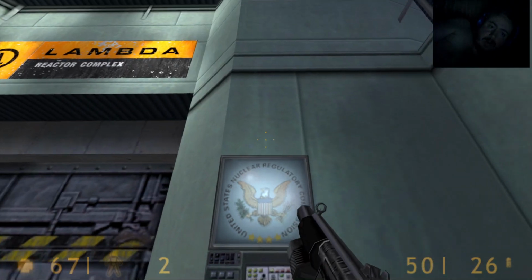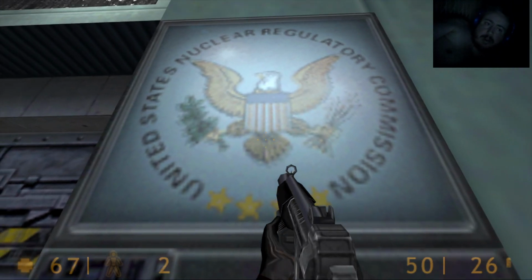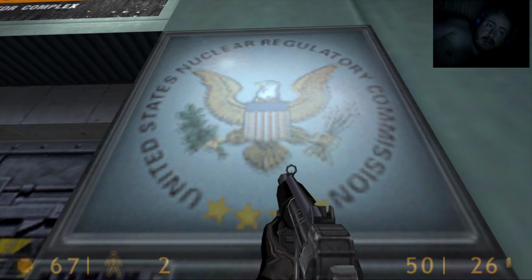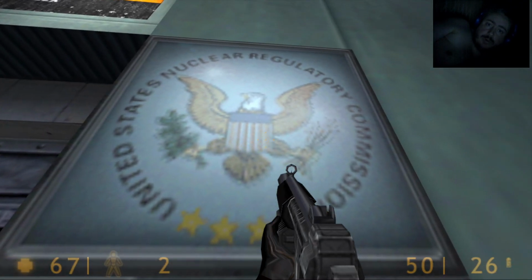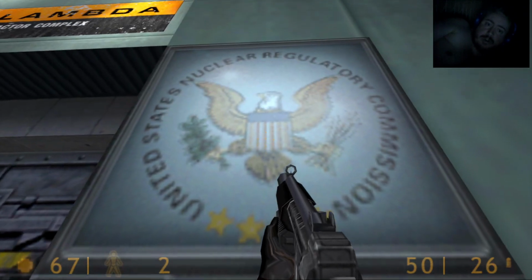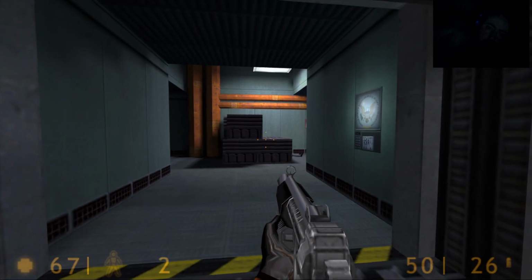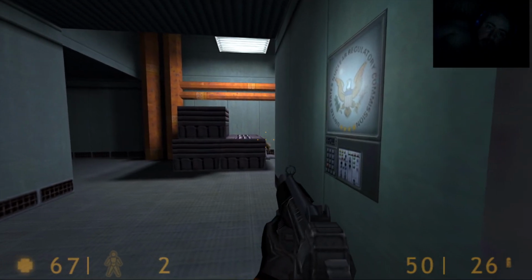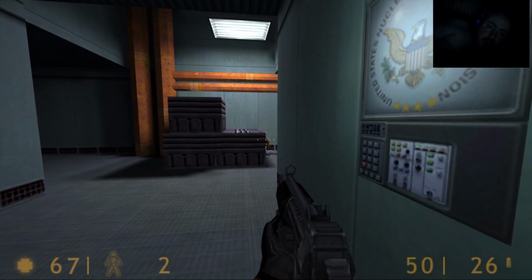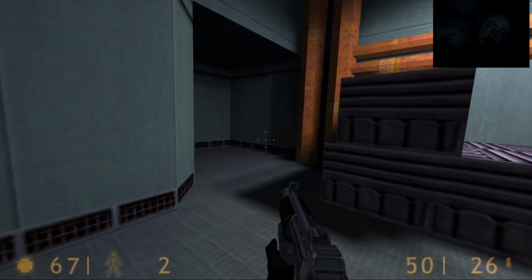Oh, so there's like nukes here, right? Get my hands on the guy responsible for this mess. In the United States Nuclear Regulatory Commission, eh? Right. That's not a welcoming sight. A scientist with a head crab affixed to his head.